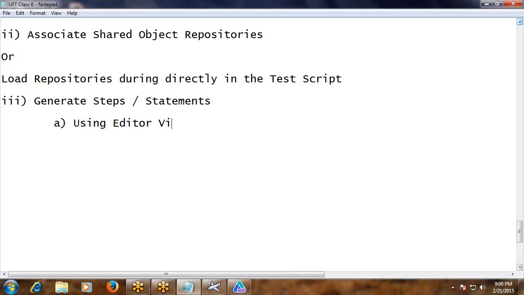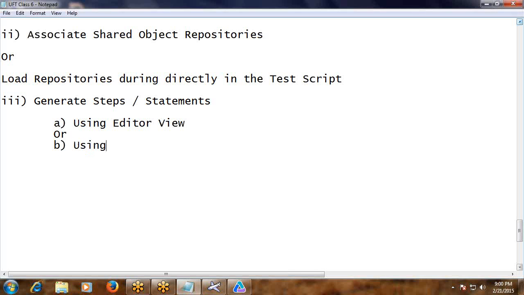This editor view is always preferable. This is the programmatic view, programming interface. You can enter all types of steps using editor view. No limitations. Next, alternate, or for editor view, that is expert view, programming interface, you can generate all types of statements.